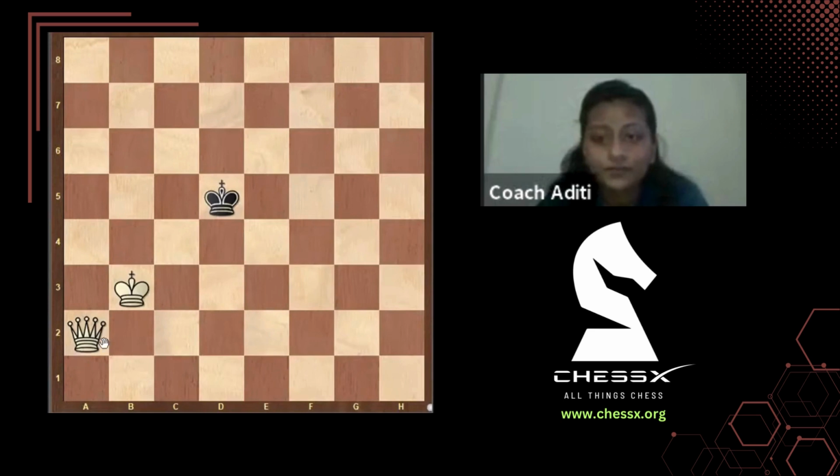Yes, very good. So we are going to count the total number of checks. How can we give checks? First is queen d2, which is correct. Sam, b2 is not there. b2 what? King or queen? If we place the king on b2, then it's a check.